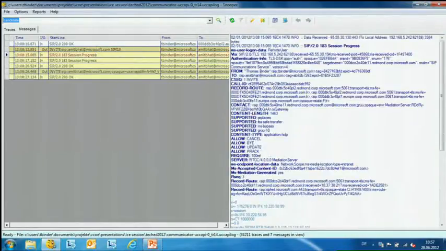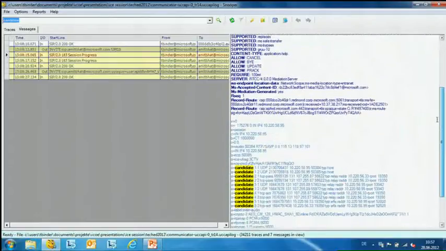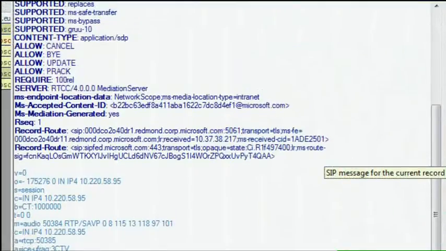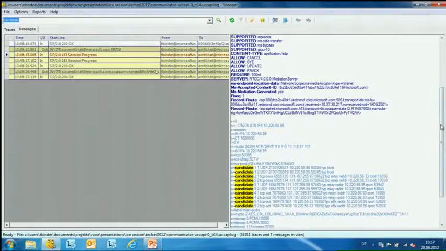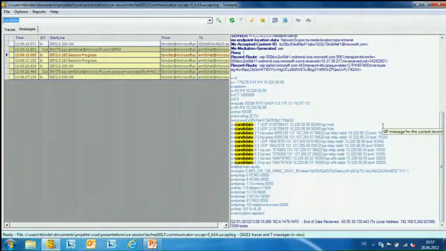So if I look here at the first session progress, I scroll down a little bit, I zoom in, I can see here that the server it's coming back from is actually the mediation server. So this is the set of candidates, this is the SDP of the mediation server. If I continue scrolling down, I realize this time there's only one set of SDP.